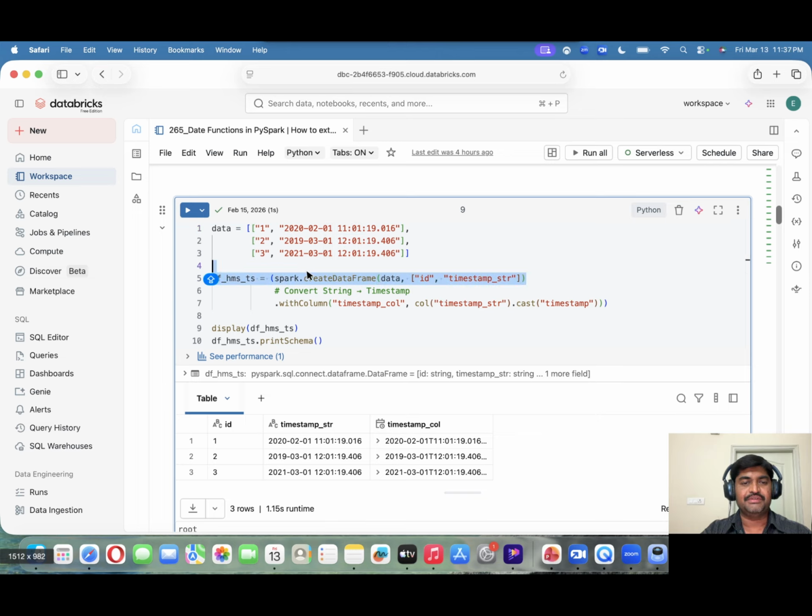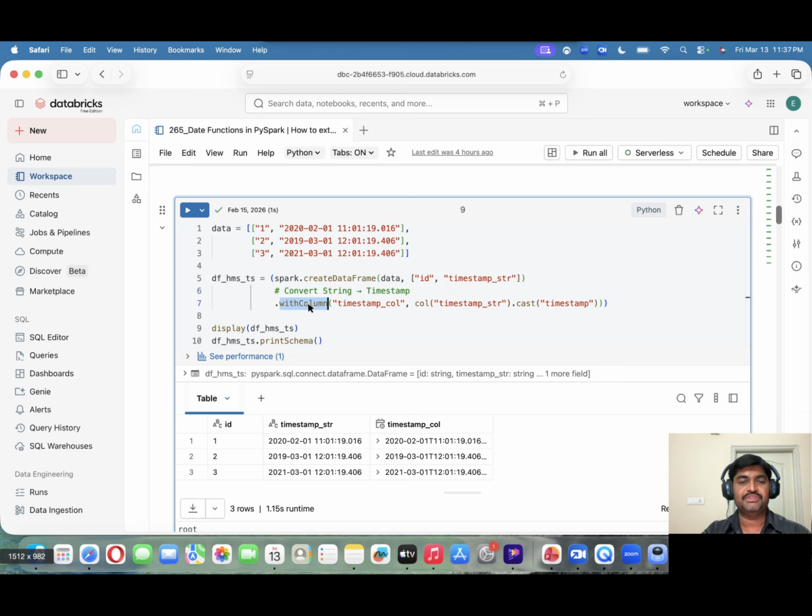After using spark.createDataFrame, my output will be only these two columns, and if you observe, the data type is string type. That is the reason we call this a string timestamp. But what I require as output is timestamp format. So here I'm converting string to timestamp.